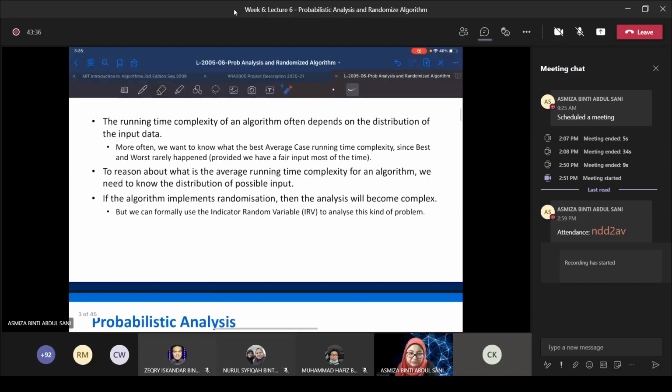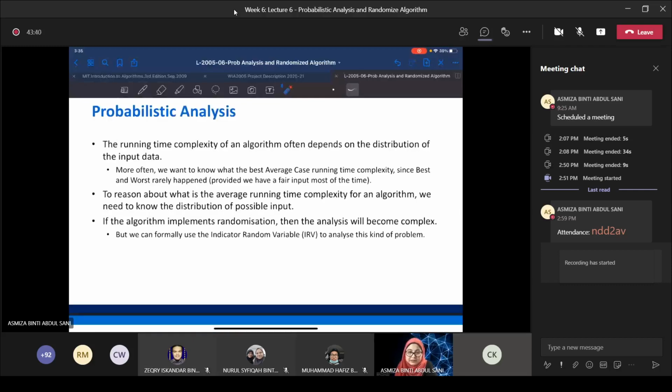Let's say there's some kind of randomization included in your algorithm; the analysis will be a little bit more complex. If there's no randomization, you can calculate the cost for each execution of each code.